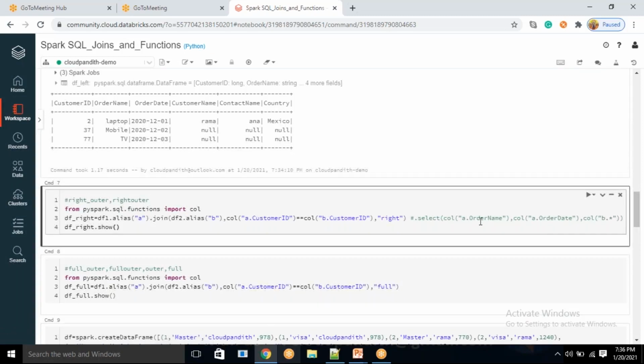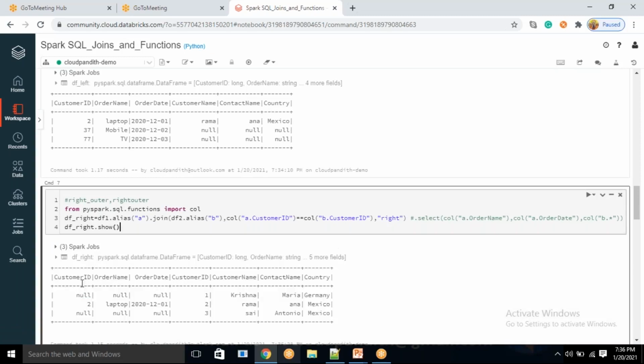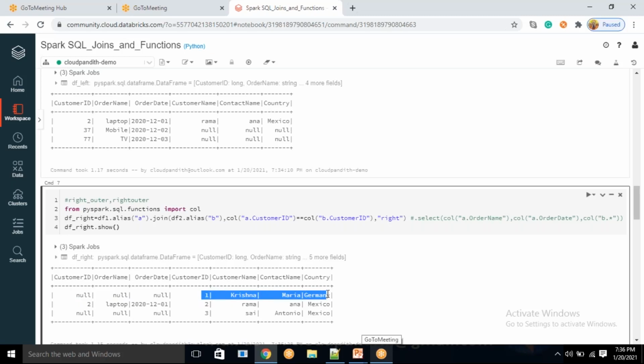Okay. You see here you have a right table. Okay, right join. I am doing right join. Right join means common records plus, see, common records. So here you can see there is a common record plus all remaining records from the right table I am getting. So when you say right records, you need to understand.